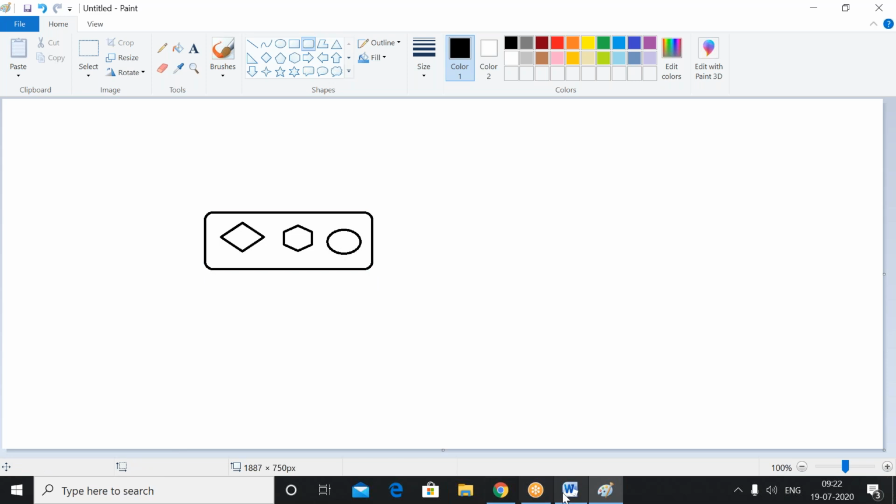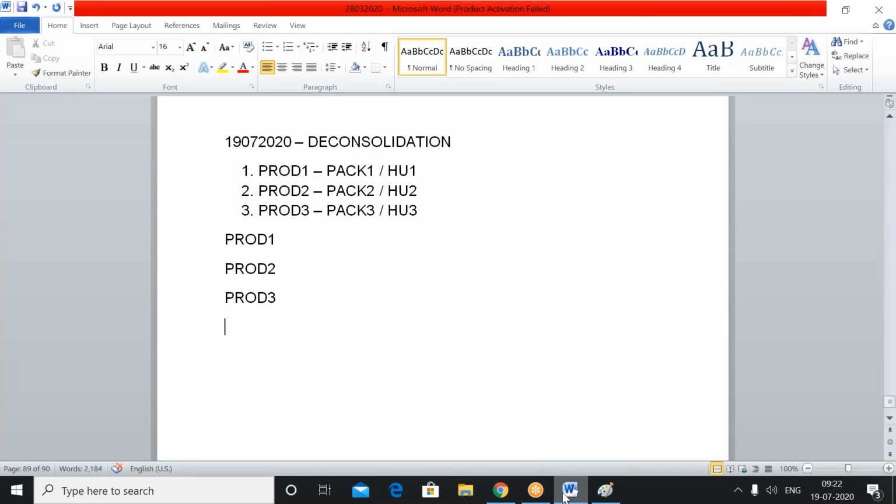Correct? So the same combination you may receive in one pack. That is pack 1. So all are in the same pack.